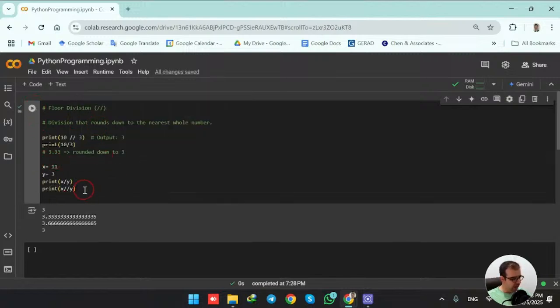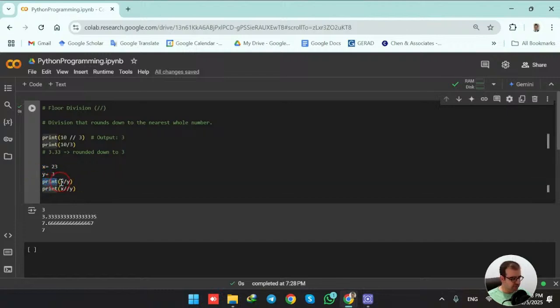If I have this, they have the same value. I wanted to have another number, but it's okay. So let me use 23 and 3. Okay, so x is 23, y is 3.